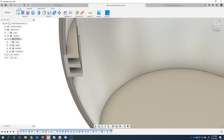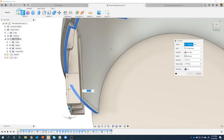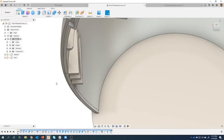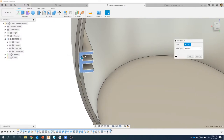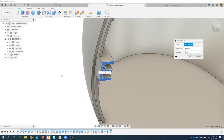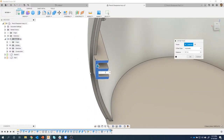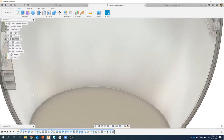If I had done an extrude and pulled straight out, you'll notice it's just a straight line. It's basically taking that face and adding some thickness to it. Well, I want this to follow the curvature of this round object. So I'm going to use press pull. I'll start to drag. And the distance we want to go is 0.1. And you can see that sure enough, it's going to extend that out. I'll say OK. And there we go.